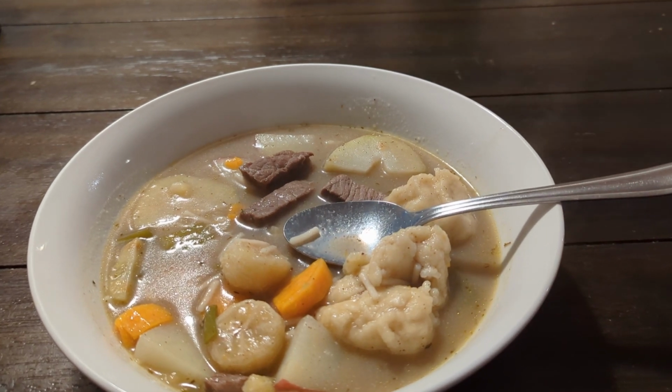So let's give it a taste test. All right, first things first, let's taste the broth. Let's see how this came out. It's all right. Kind of just tastes like mildly flavored beef broth, I guess. Now, the funny thing is, not only did it call for about 3 times the amount of meat and vegetables, it called for 1 more cup of water for that same little pouch that I dumped in here. If it's so mildly flavored right now, I can't even imagine if I added all this extra vegetables and water, you wouldn't have tasted anything from that pouch.